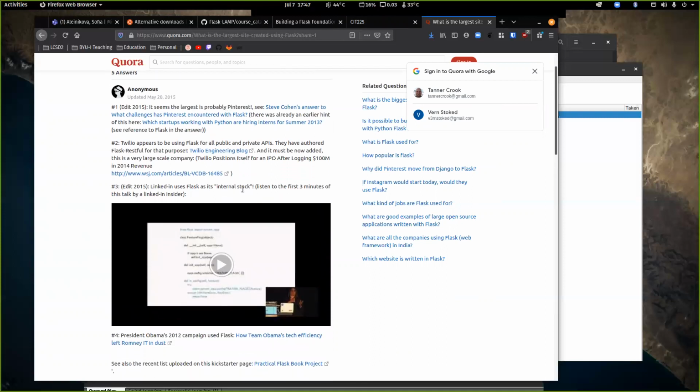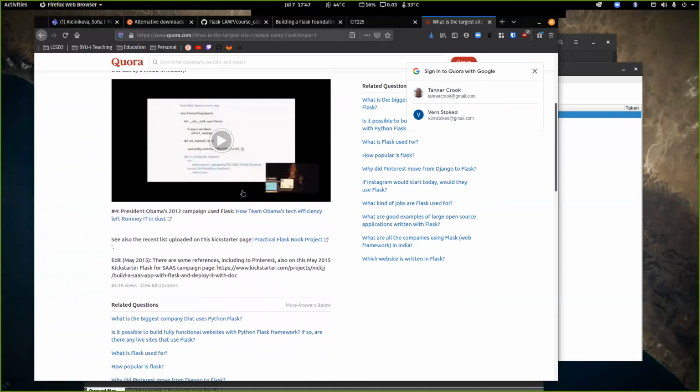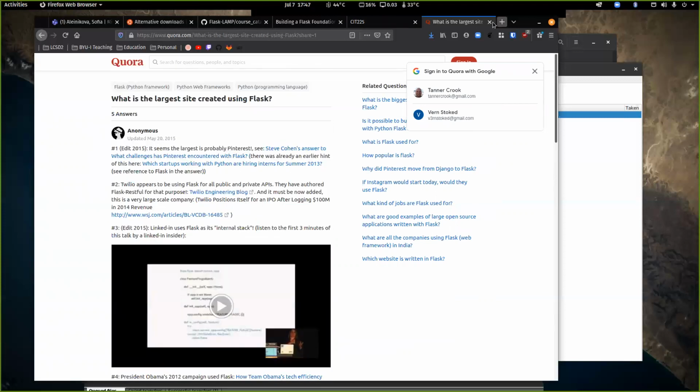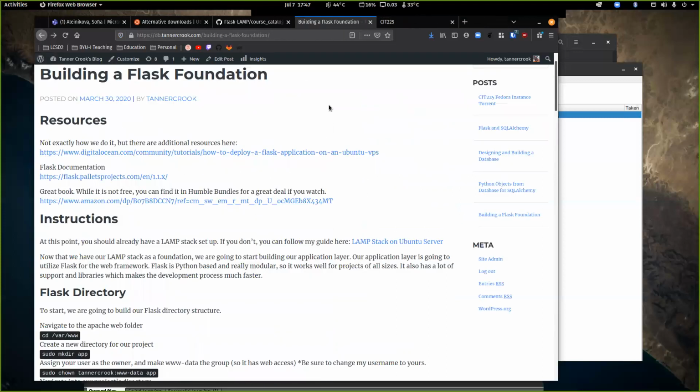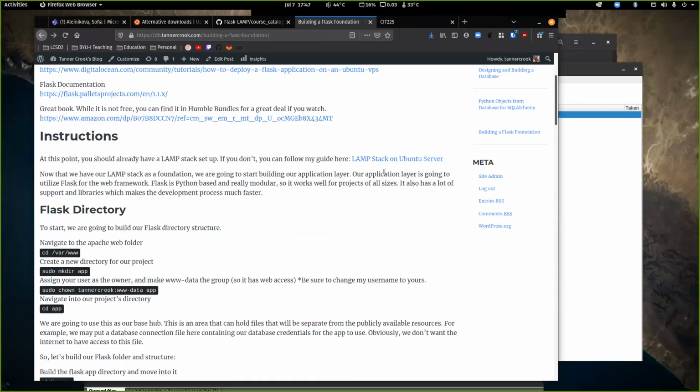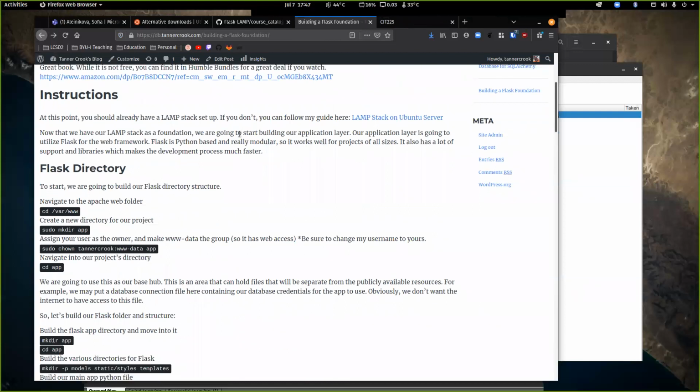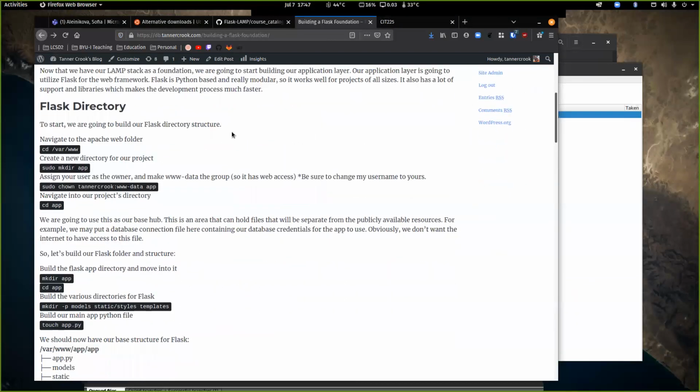LinkedIn uses Flask as its internal stack. So lots of people use Flask. I use Flask almost everywhere, and you'll see why, because it's pretty nice. And then there's a great book. You can find it in the Humble Bundle frequently for a good price. But anyways, so we're going to start building now.